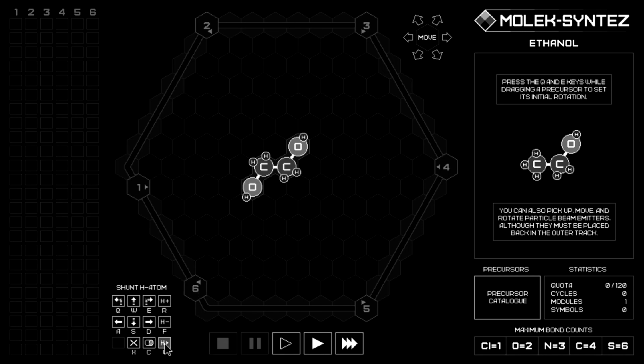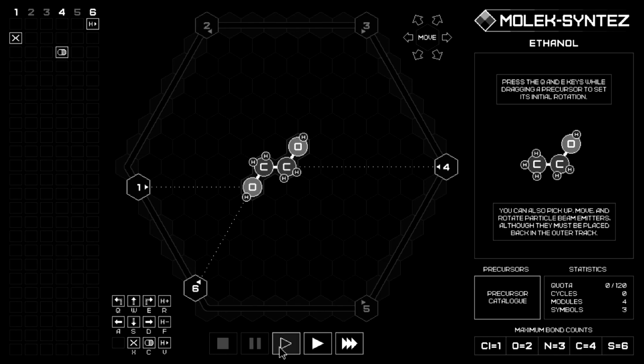Alright, so 6 will shunt. Right, maybe. Then 1 will trash the target. And then I guess that will work as far as outputting the target.